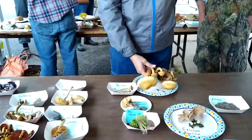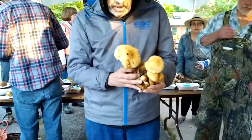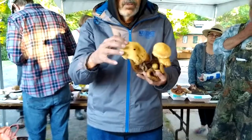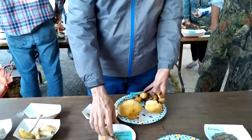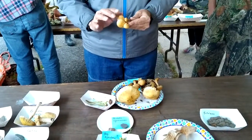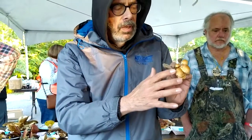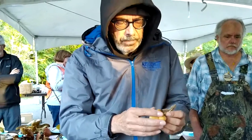Here are those Pholiotas that have the scaly caps on wood with brown spores, and we've got two types so far. Squarrosa has big brown scales, and the cap is dry. Squarrosoides looks similar, but if you feel the cap, it's sticky, so it's viscid when it's fresh, with dry scales on the top.